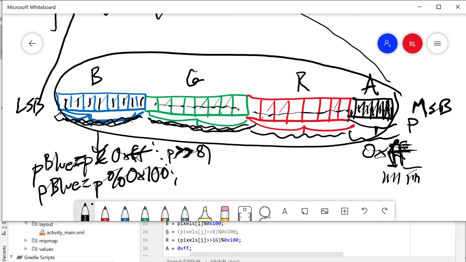Then you AND this with 0xFF, and that will produce the green value that you want. And just as before, you could equivalently do mod 0x100, hex 100, and that would also get you the value that you want for green.